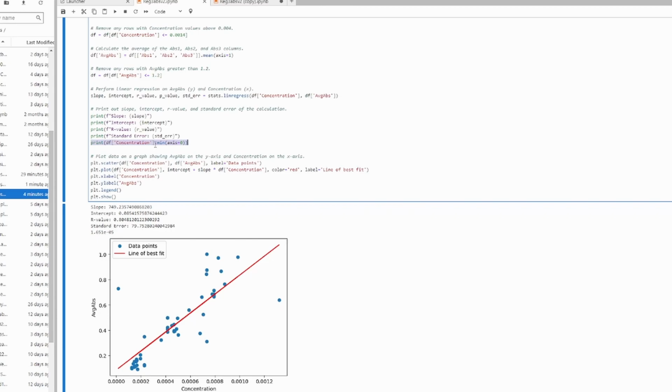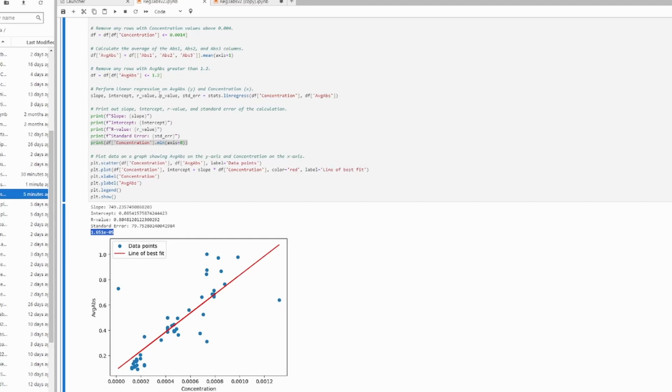So on the data frame concentration, tell me what the minimum is. And axis equals 0 refers to the column. So for the entire column, what is the smallest value? And if it was axis equals 1, it's on the row. What's the smallest row? So I want it on concentration, and what it did is it spit out a value here. So that was the concentration that was the smallest one that was causing a problem.